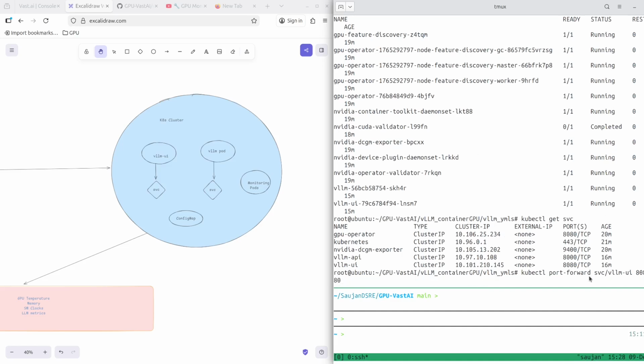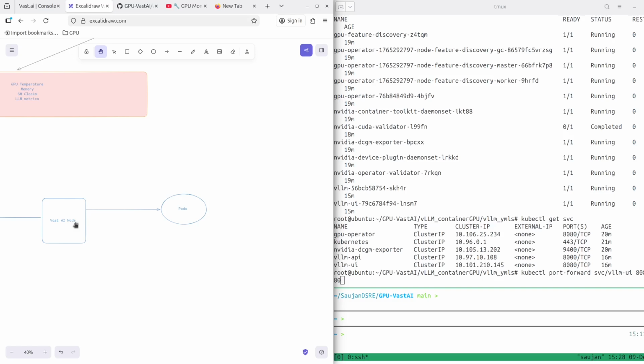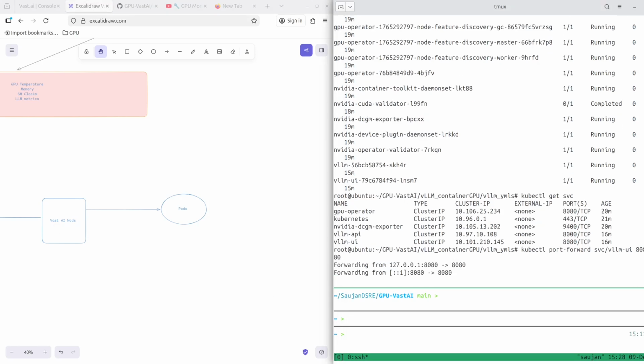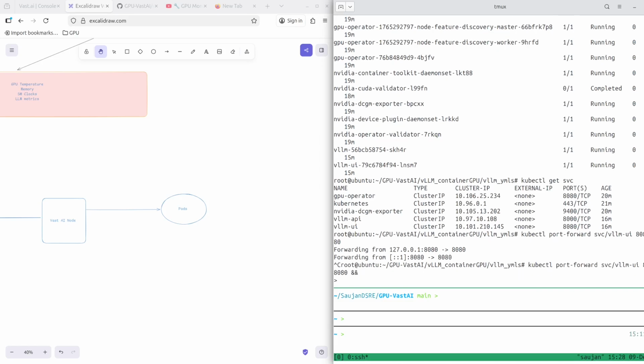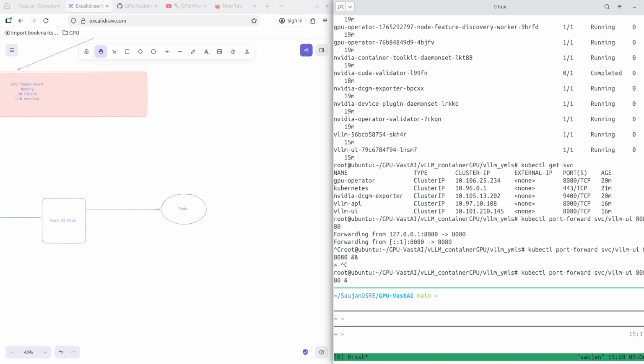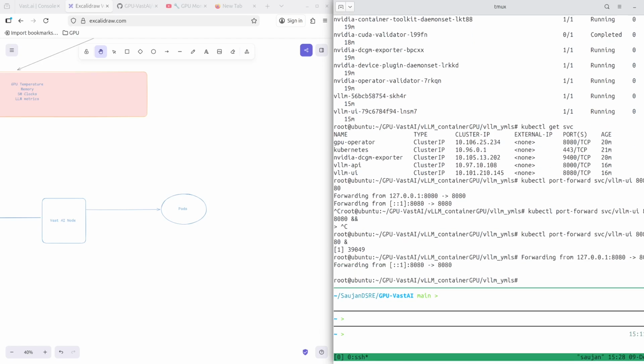What I'm saying here is that any traffic that comes to this node, the Vast.ai node, can be sent to this particular service, and any traffic that comes to this node on port 8080 can be sent to the service on port 8080. Oops, sorry. I actually want to run that in the background. My bad, it's %1. There we go, so it's running in the background.